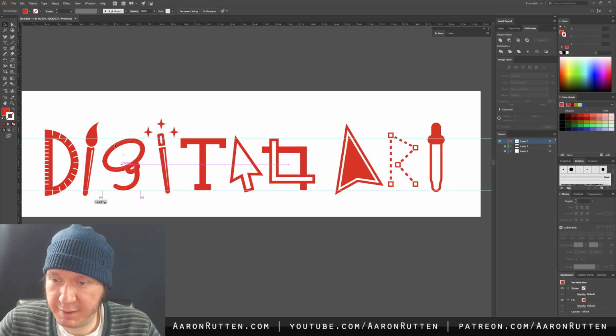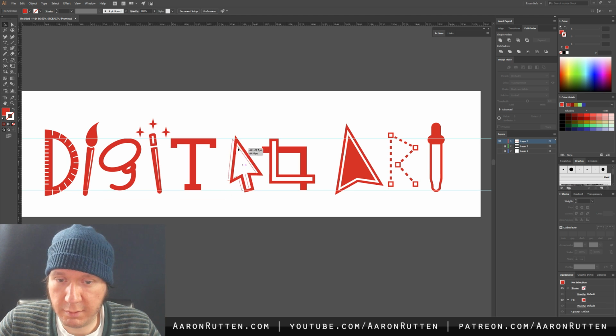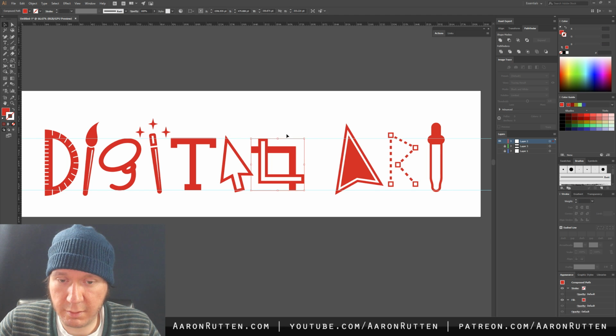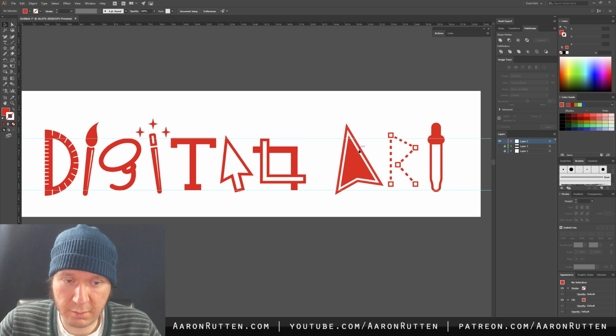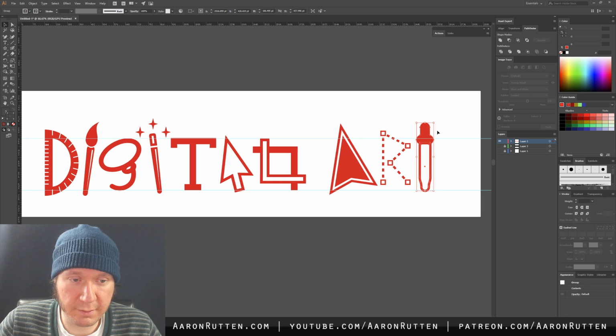I don't want these to get too crowded, but I will scoot them in a bit. Everything needs a bit of space between it. And then just make sure to have enough space between the digital and the art so that it's obvious that they're two different words.